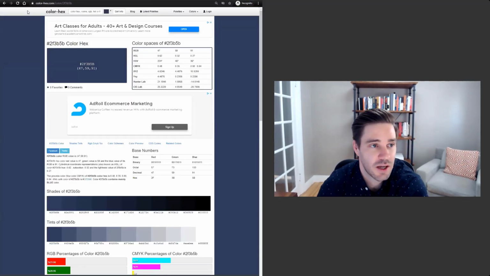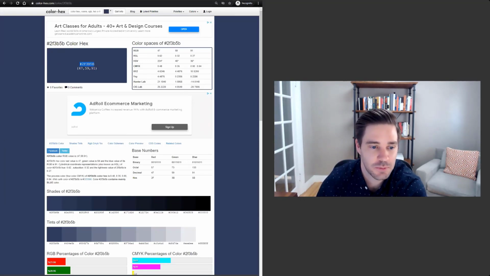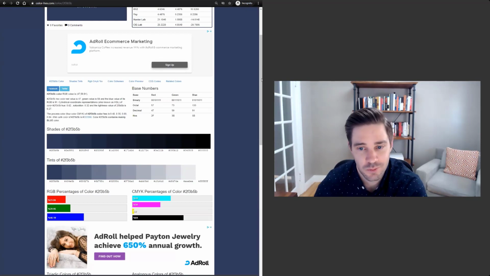So color-hex.com. Once I plug in my main background color, any kind of accents, so for example, you'll see I'll go back to the dashboard here in a minute, but the little highlights, whether I'm trying to add a drop shadow or adding a highlight within a certain area of the text areas, I'll plug in that background color here, and then this gives me different tints and shades, so I can go and pick and choose. Again, it's doing all the heavy work for me, where I'm getting the hex codes for all the accent colors that I also need to use for making the visual.